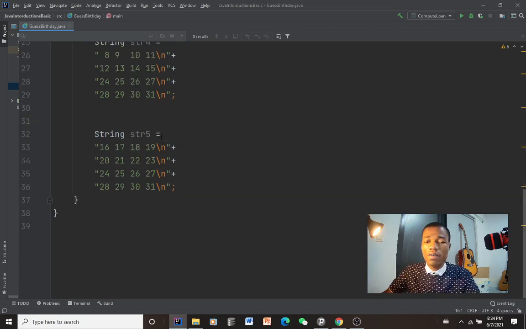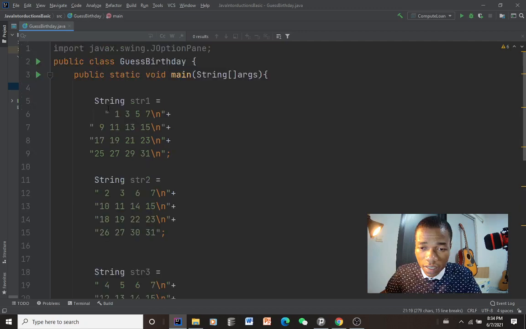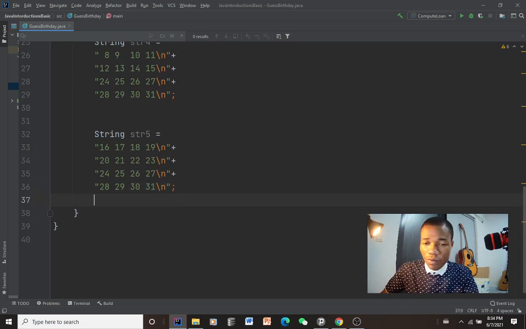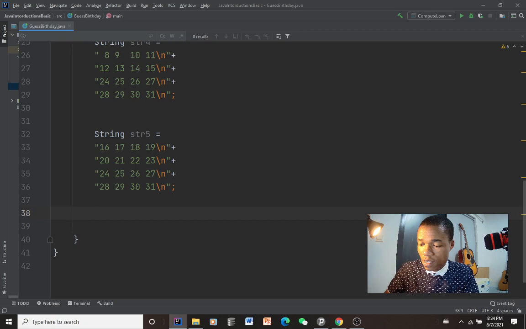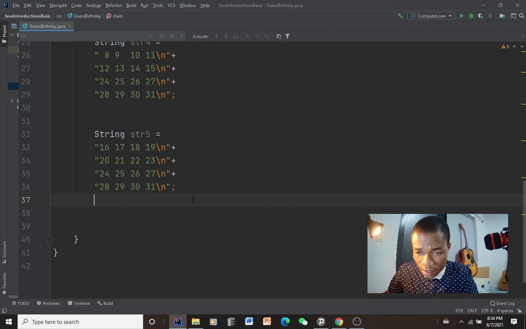Alright, here we go. After we have written all of this data that is needed, we now write our code to prompt the user to enter their information. Let's write some comments first.